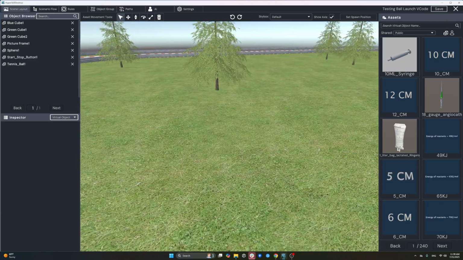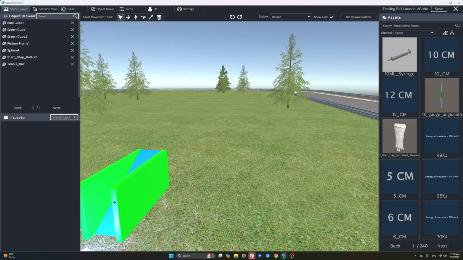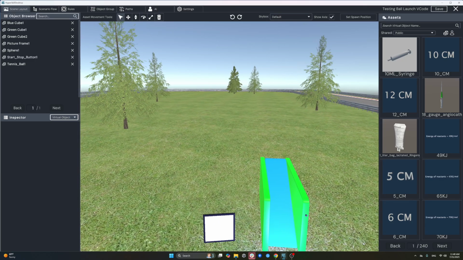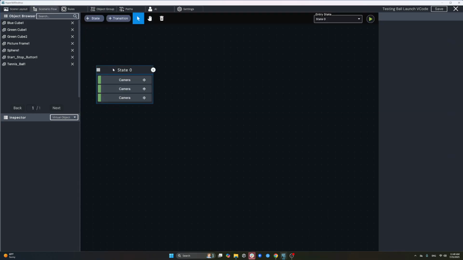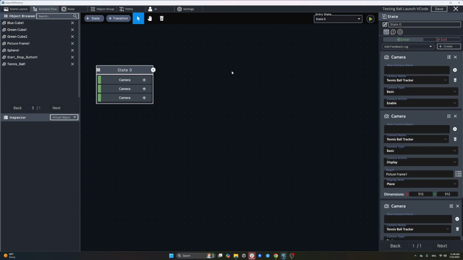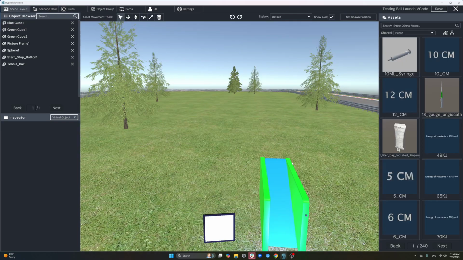I added guides just in case because I wasn't sure how consistent this was going to be. But I probably don't need these. In fact, I could delete them. And I made a picture frame that made it so that I can follow where it is and attach a camera to the ball so I can watch it travel and go through there. All right. So this is how I set up my camera so I can track this. You don't need this part for actually launching your ball or anything like that, but it is nice for keeping track of it in case you lose it or you want to see where it ends up or anything like that.